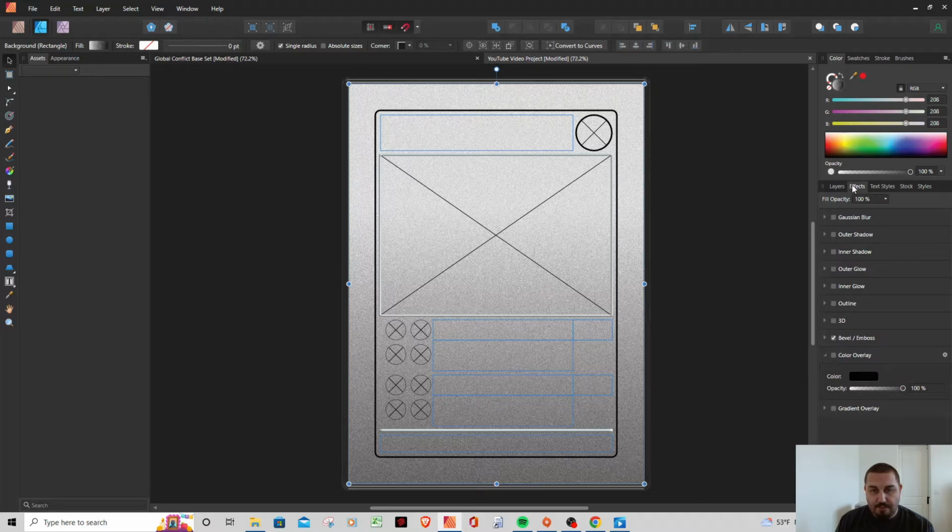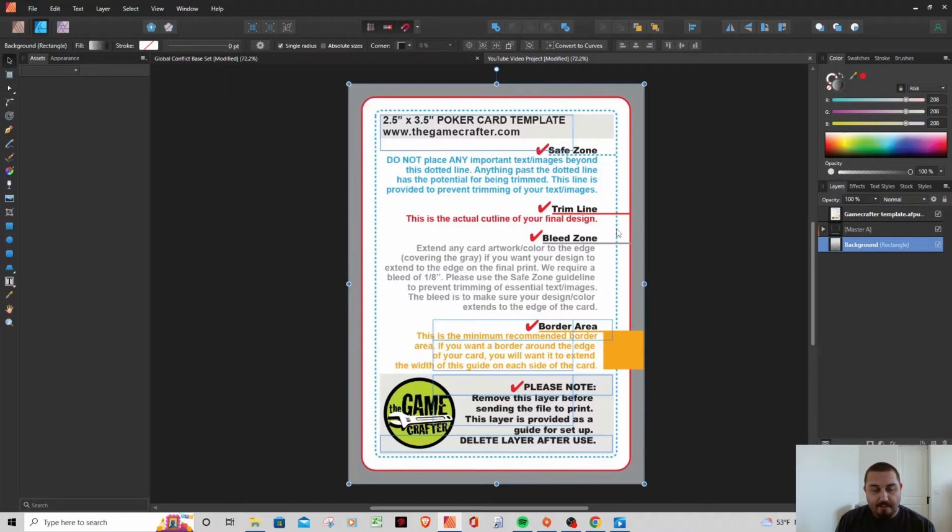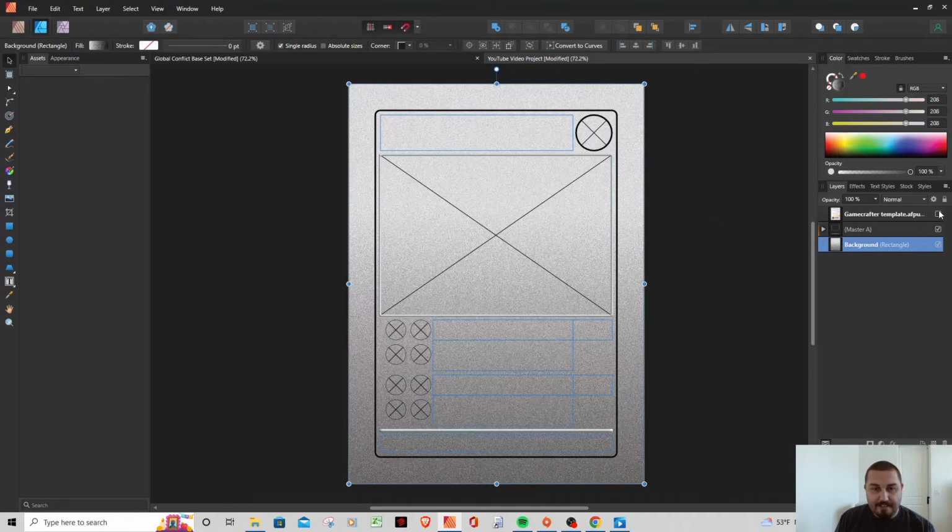So we'll go back to the effects. And we can see here that there are some automatic effects applied to it. If we applied a bevel, we could just go ahead and uncheck that and it'll get rid of this bevel around the edge of the card. We might as well get rid of it because remember, if we go back to layers, that bevel was right here in the bleed over section in the cut line. So it wasn't going to show up on the card anyways. So no need for that. Go ahead and get rid of the templates. Cool, so now we've got our background.